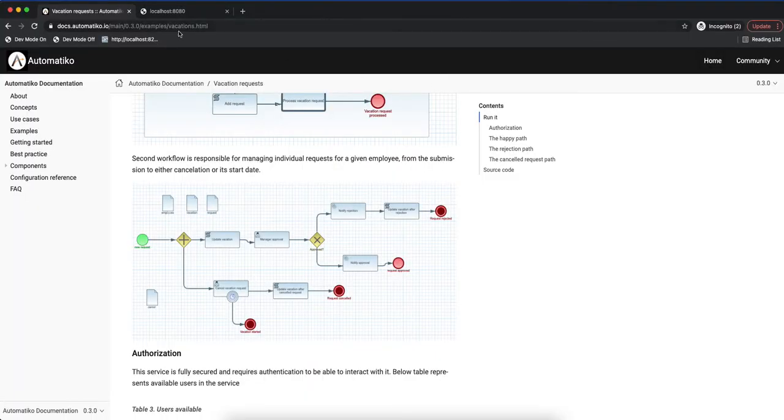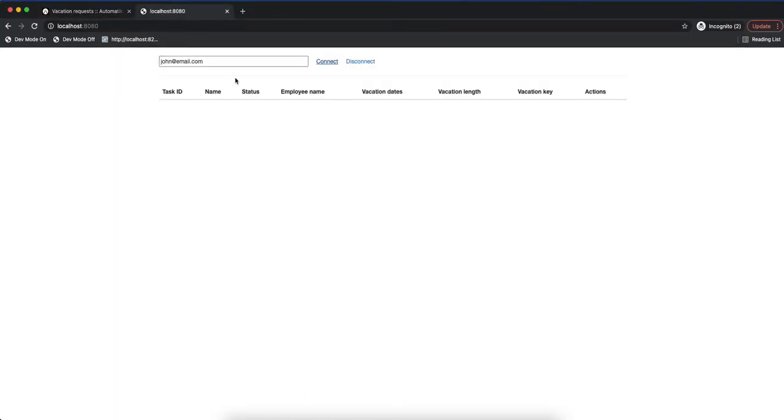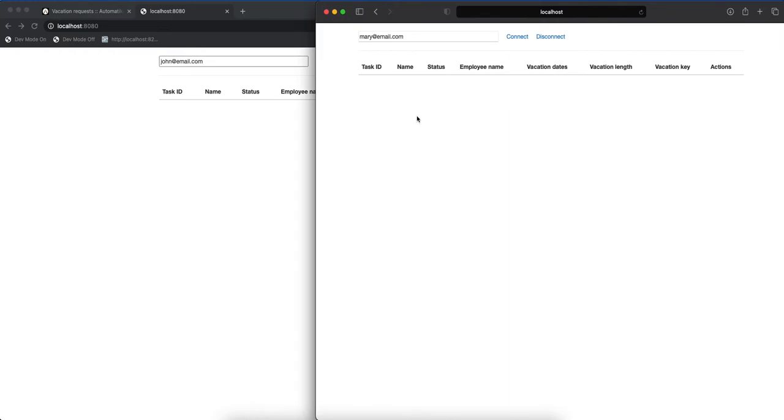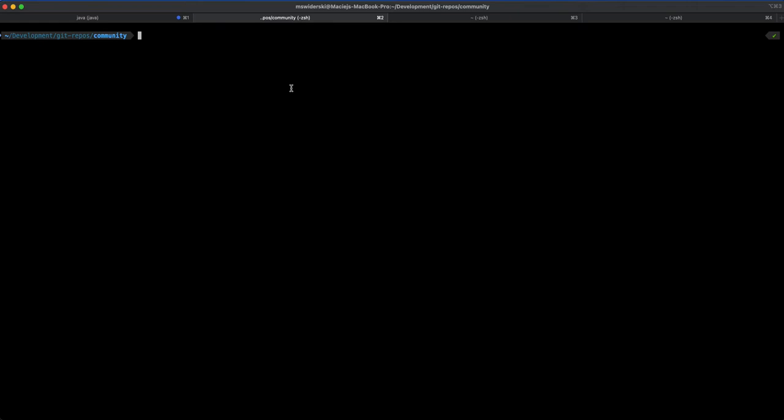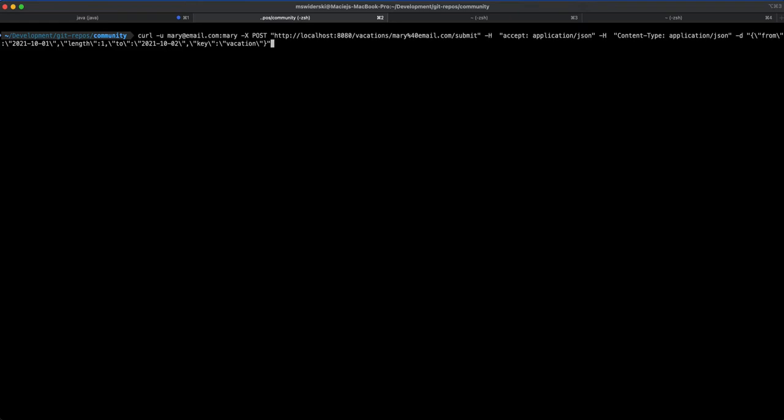So for that, let's look at additional features. This is a WebSocket endpoint that we can connect to as John, the manager. Then we can quickly switch to pretty much the same thing, but as Mary, who is the employee, and connect to this as well. Now we can send a vacation request.